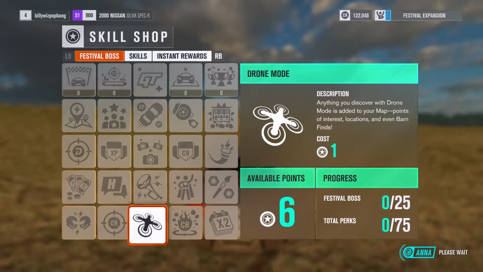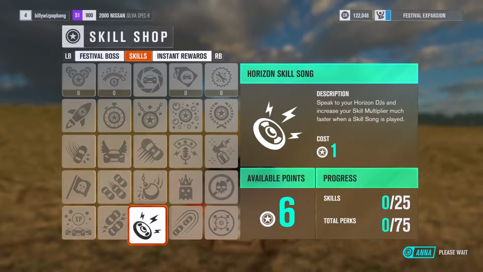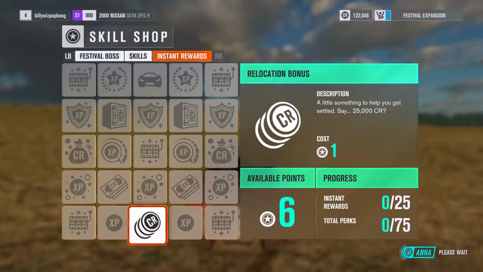Skill chains earn you skill points, which can be used here in the skill shop. The skill shop offers an array of upgrades and perks, which can be activated with skill points. This is the festival boss tab. These perks allow you to unlock upgrades and call in favors to improve your festival. Oh my god, there's loads. This is the skills tab. These perks make it easier for you to bank huge skill chains. This is the instant rewards tab. These perks offer you instant rewards of credits, XP, and wheel spins.